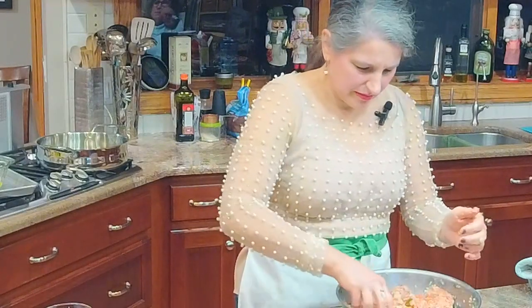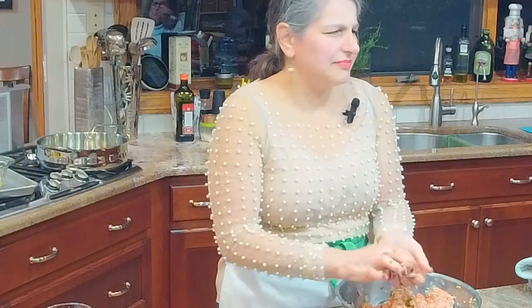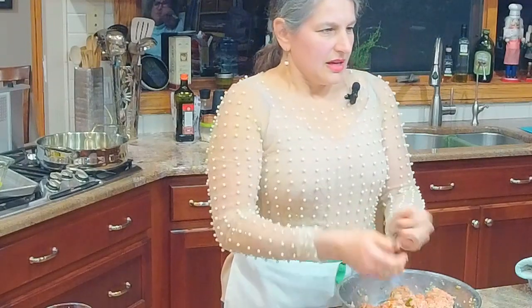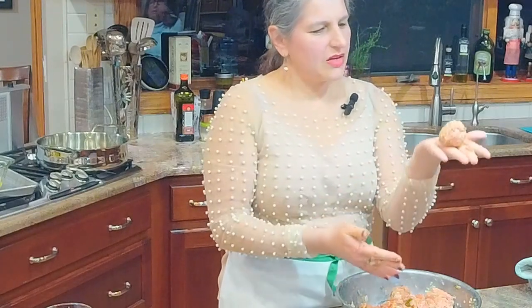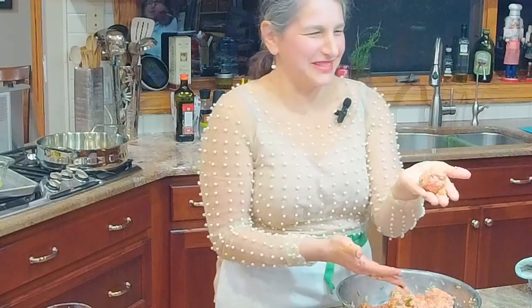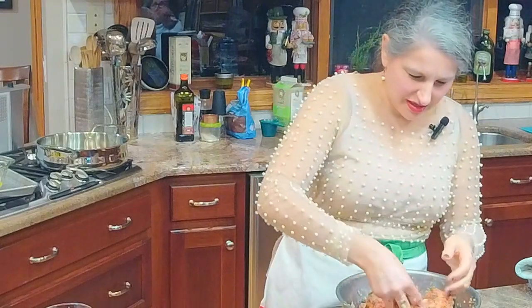How many inches do you think that is? Like 2 inches? It's like appetizer. Like a little bigger, like a tennis ball. The size of a tennis ball. So maybe a couple inches. Yeah. Okay. Tennis ball is the appetizer size. No, that's the dinner size. That's a golf ball. Okay, yeah. So tennis ball, dinner, golf ball, appetizer. Okay. Yeah. So I'm making golf ball appetizer size.